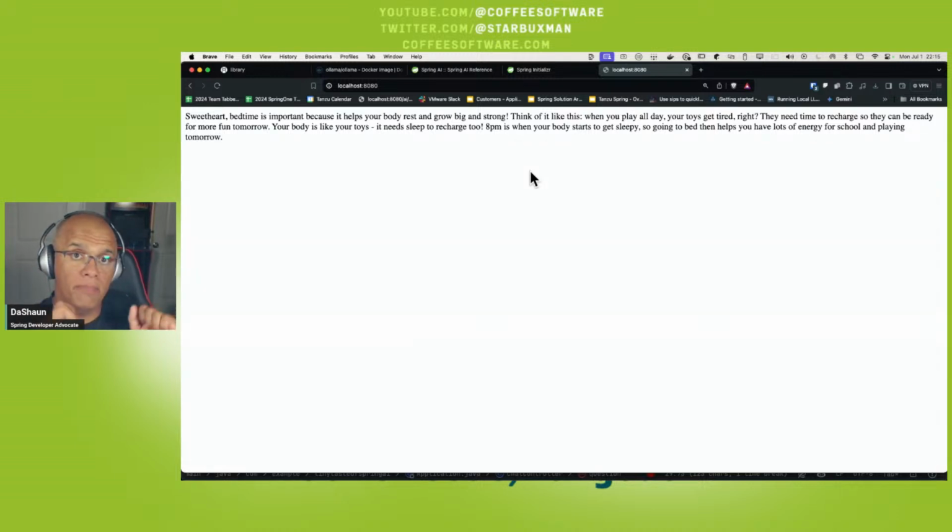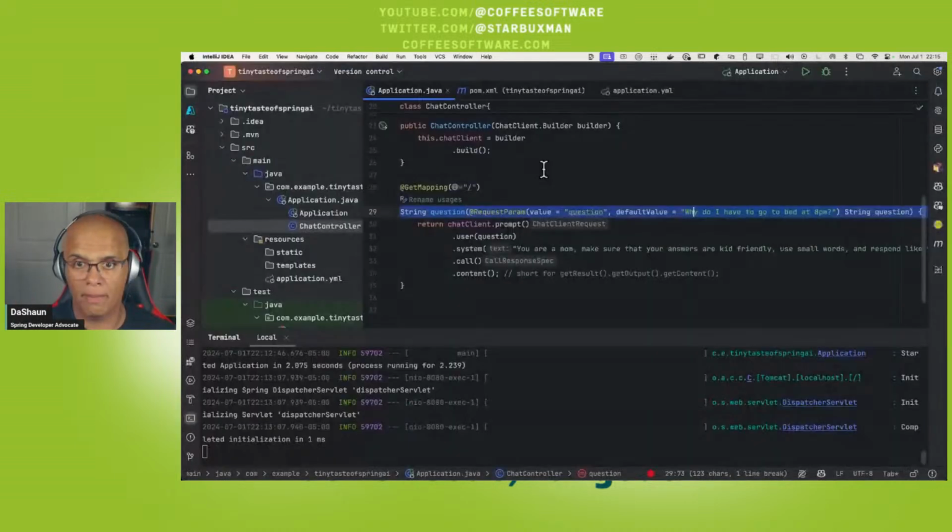You can be using MySQL, select star from table, and you could switch out your MySQL driver and plug in Oracle's driver. And you could do the same select star from table and you'll get a response from Oracle just like you did from MySQL. Guess what? It's the same thing right here. So we're going to make a tiny little change.